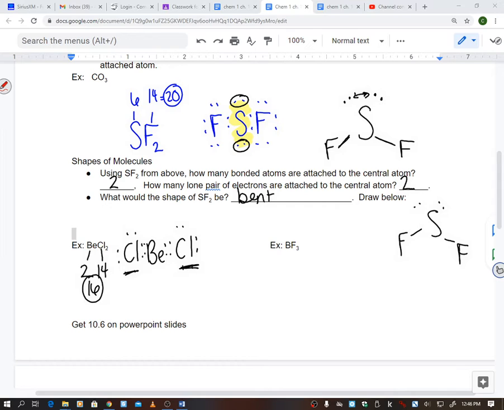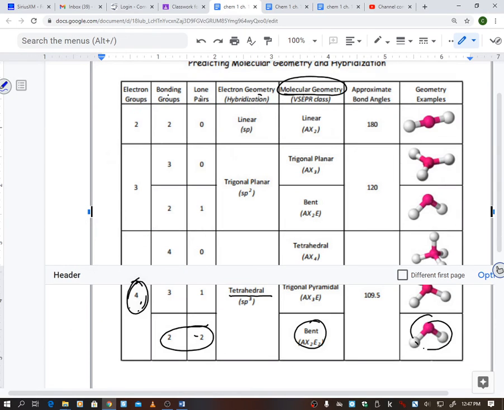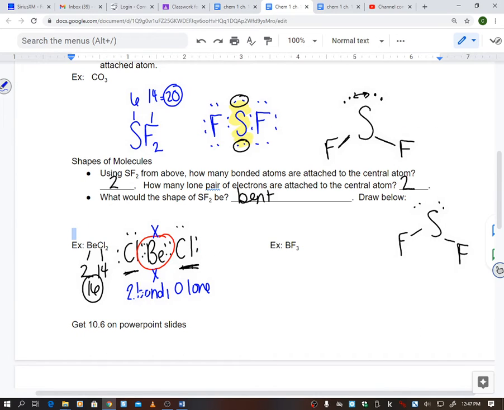So right now, if I look at my central atom right here, I am 2 bonded. And look at this, I have 0 lone pairs. So there are no electrons to push these things down. So if there's no electrons to push them down, guess what? It's not going to be bent. So let's go back here. I have 2 bonded groups, 0 lone pairs. It is linear. Remember, I'm always looking at this one. It's linear, right? So when you draw this, it would just be like that.